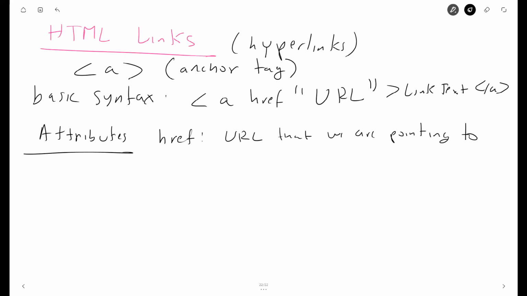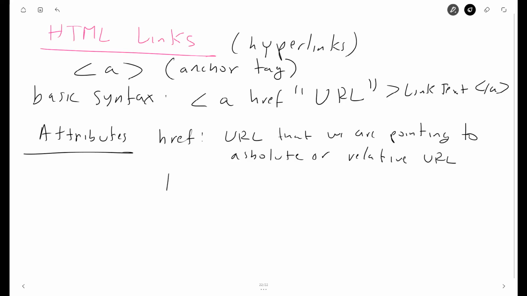It can be an absolute URL linking to an external site or a relative URL linking to another page within the same website. So it's basically an absolute or relative URL.